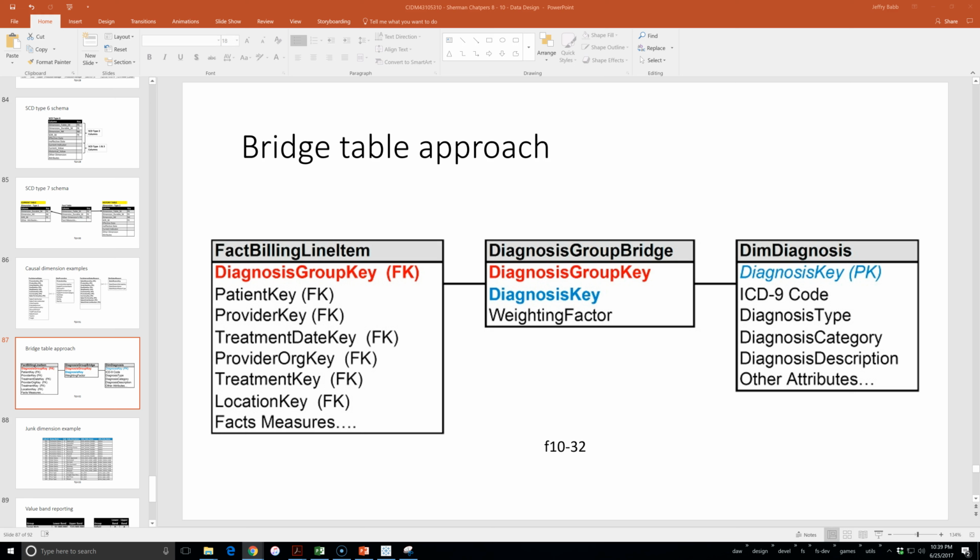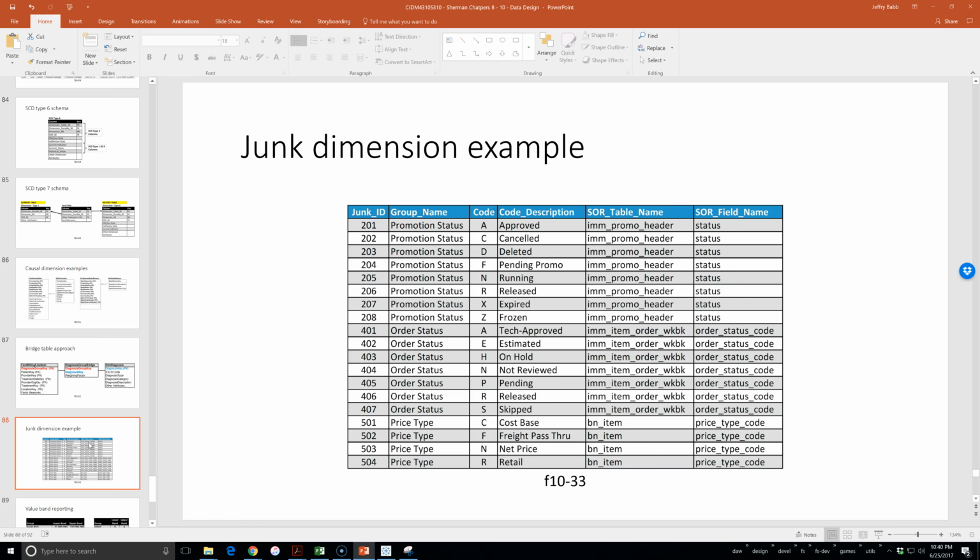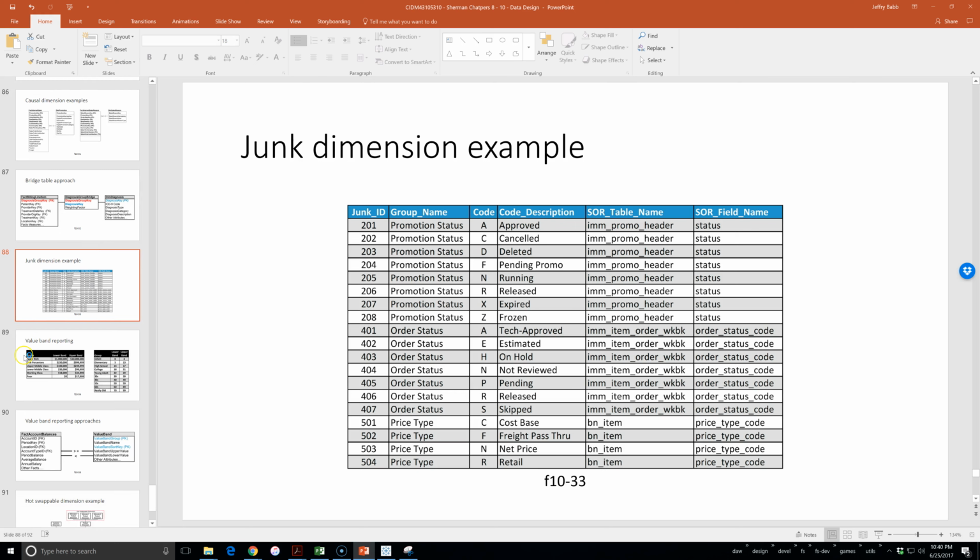And the bridge table is typically a way to reconcile between multiple dimensions. Now, one last thing that's put up for our consideration is what the author is calling junk dimensions. Junk dimensions are really miscellaneous. We don't quite know what to do with these. They don't quite make sense in any one entity, but I want to keep track of them. So as a result, we might have to composite our own sort of junk dimension table so we don't lose these.